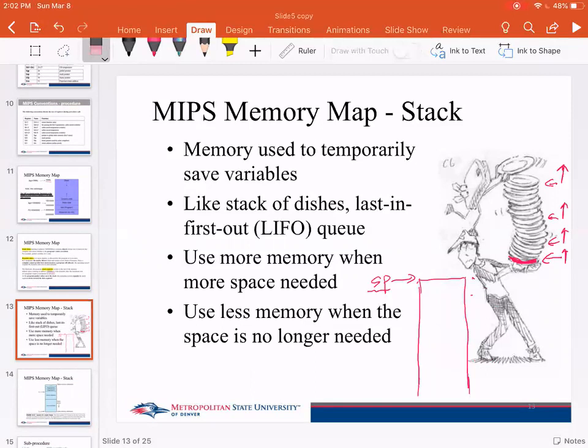So the current file only needs to understand how much space I need, and I only need to change the stack pointer to allocate more space for myself, and I don't need to worry about whatever location the stack pointer points to at the current time. So we will look at more examples to understand this better.